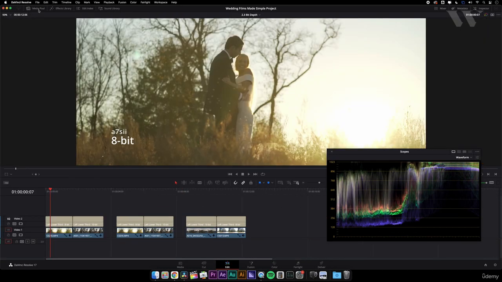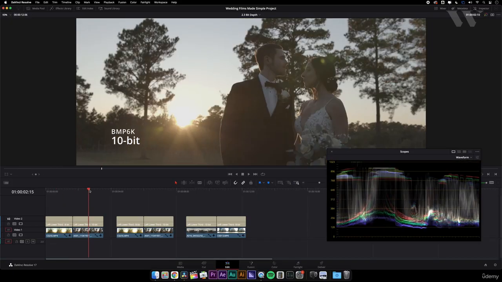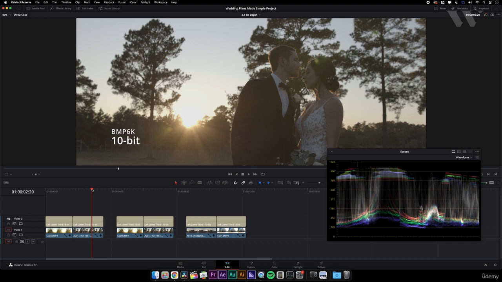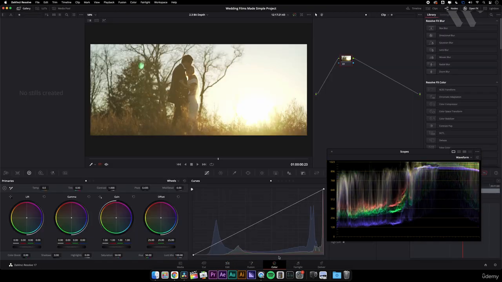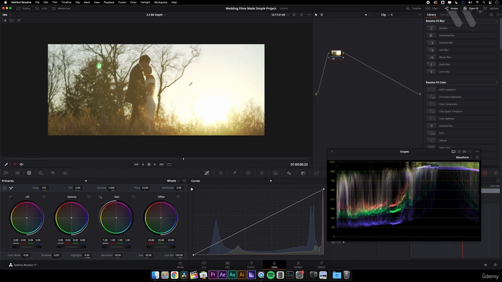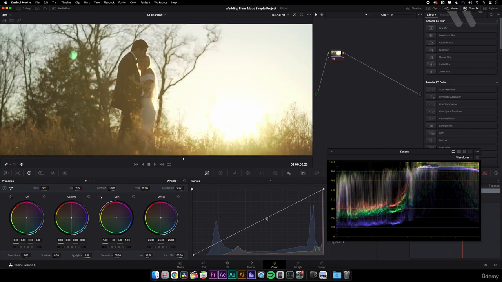So why don't I just jump on here and show you what it actually looks like. Here we have an 8-bit image that Caleb recorded on an A7S II. And I found one that was very similar that was filmed with the Blackmagic Pocket 6K, and I chose it because we're able to see the gradient in the sky here. Now, if I come in here into the color page, and I just do an extreme color curve on this, let me shut this off so you can see more. Let's look at the gradation in the sky.